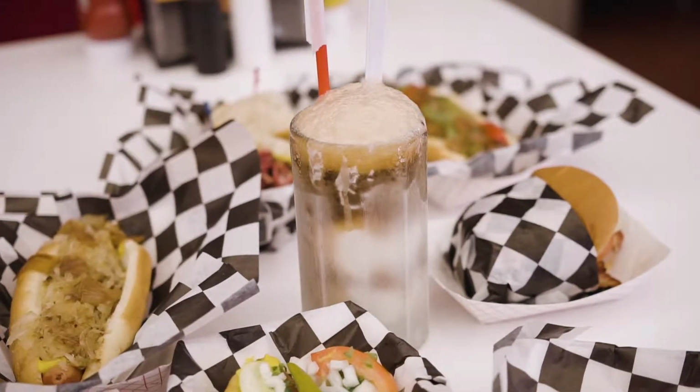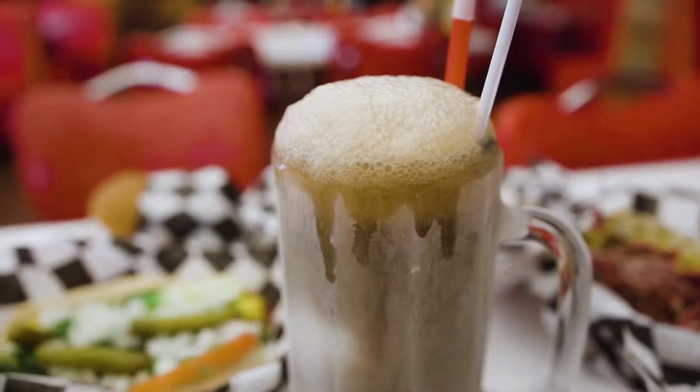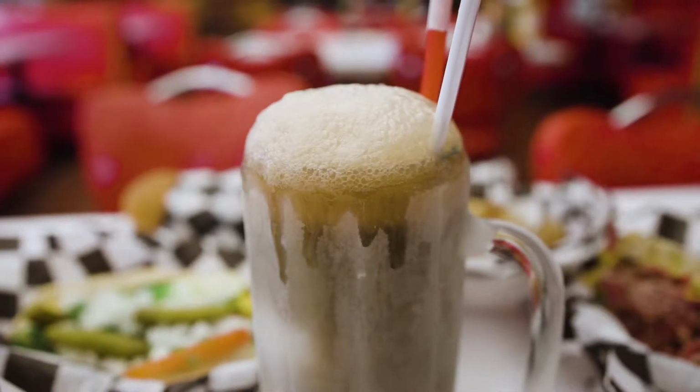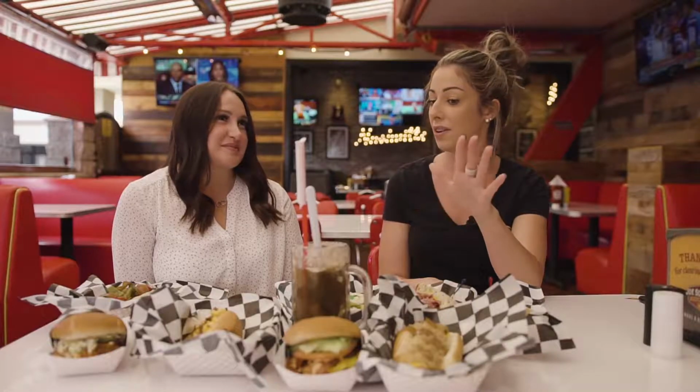And then of course, the root beer float. This is definitely a number one seller in our frozen custard dessert items. It's 2 scoops of our frozen custard, topped with Death Valley root beer. That's from our 29-degree beer tap system. So it's nice and cold, it comes out, it's frosty, it's everyone's favorite.